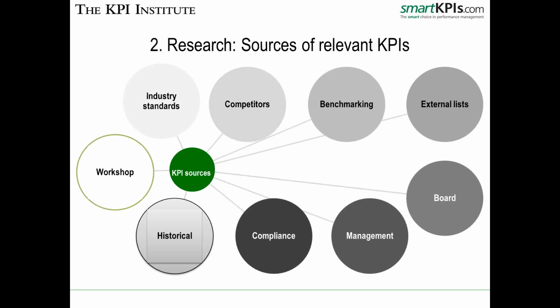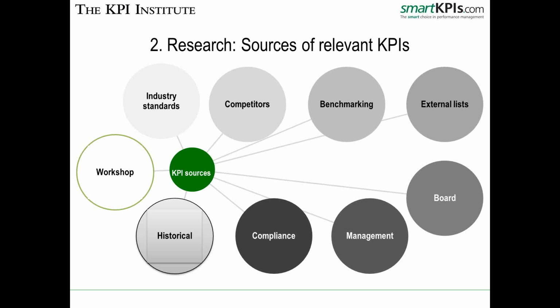Now that we know what we can deliver for the organization, we are ready to take the next step, which is about research. I start my projects, the projects that I'm generally involved in, by doing research. Internal research within the organization, talking to management, talking to staff, getting input from the board, either directly or through the documentation that the board submitted to the management in terms of expectations. Research is also looking at historical data, putting together a catalog of research reports and performance reports that were used in the past by the organization in this area.